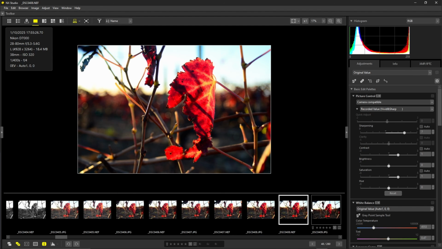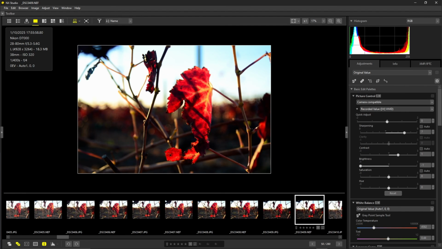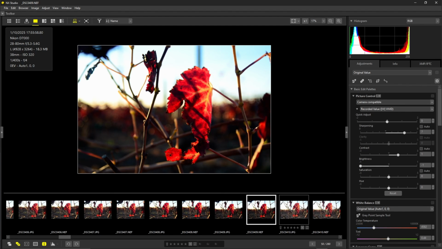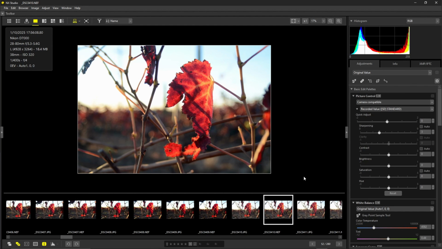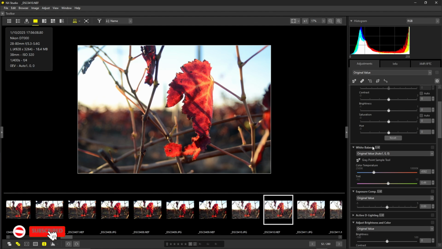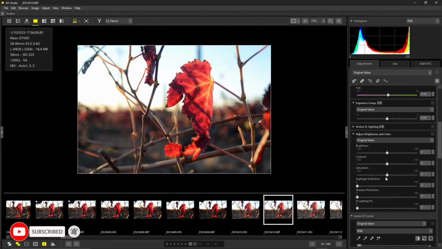And then this one's vivid sharp. I did a couple. Oh, and this one's vivid. So as you can see, they all change. But in this raw mode on NX Studio, you actually can see the different effects of each one. Now you have all these different settings, of course.